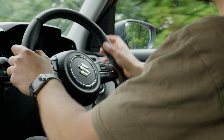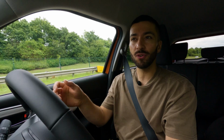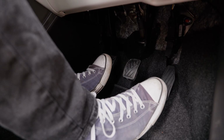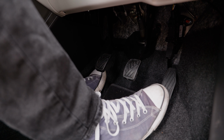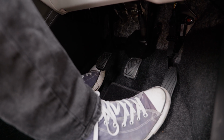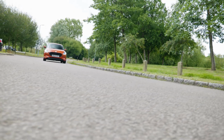One thing I do like though is the quirky Japaneseness of it all. Firstly, the steering wheel rim is nice and thin, so it feels more agile than it actually is, even though the car corners well. Plus, you've got these dinky little pedals, which mean even if you've got small or big feet, it doesn't matter your shoe size, it's just really easy to use the pedals and actually enjoy them as well.